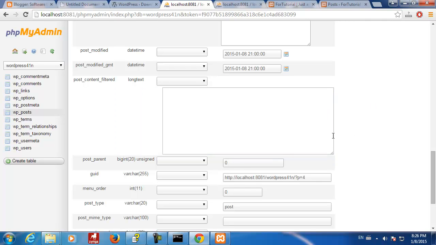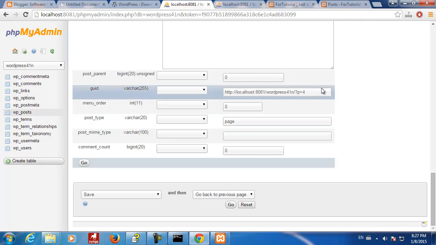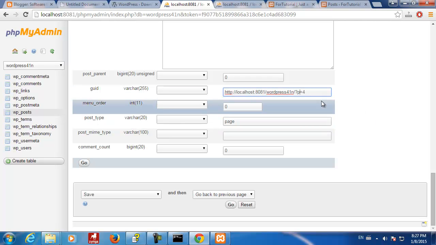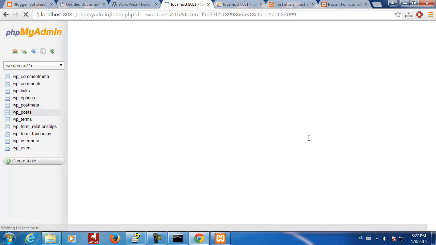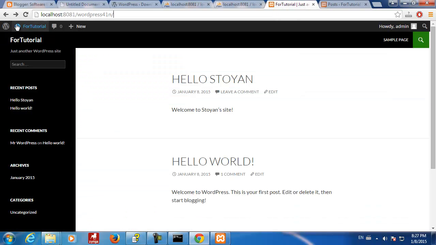That's it. And now I'm gonna say page. If I like, of course, I'll say here page, ID equals 4. But as you can see internally, they are absolutely the same. For the database, they look exactly the same. And let's look at now what happened.